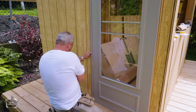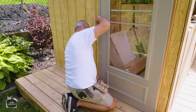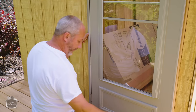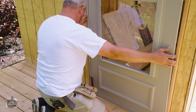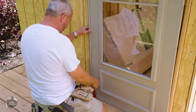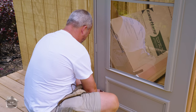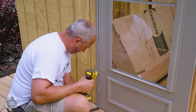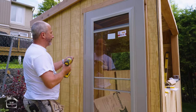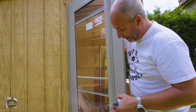There's a couple of ways to get your first screw in. I prefer to start high on purpose, just to make sure the door always fits. We're gonna maximize our space. Take this here and go clockwise, and then set my first screw over here. That gets my gap off the floor, okay? And then I'm gonna come back up here. I'm gonna pull this over as far as I can and go left-handed. Now I'm gonna check for level, and if I need to, I can make adjustments to the bottom screw.